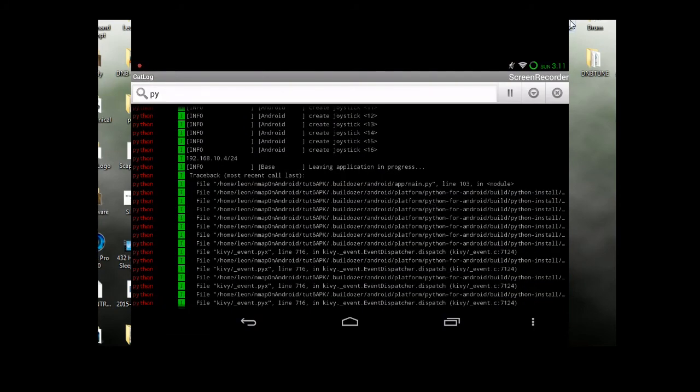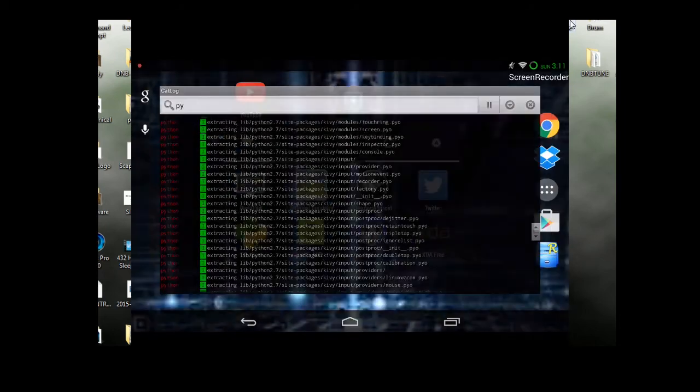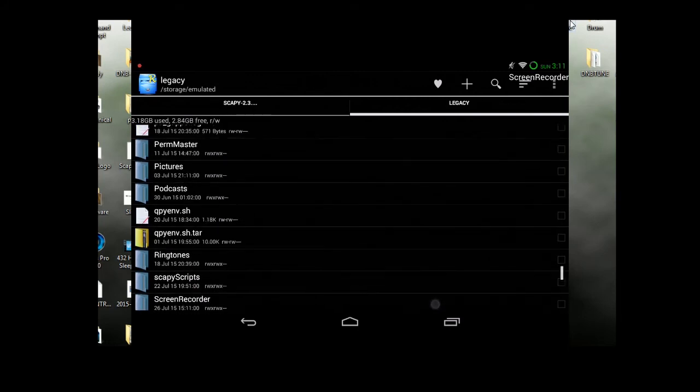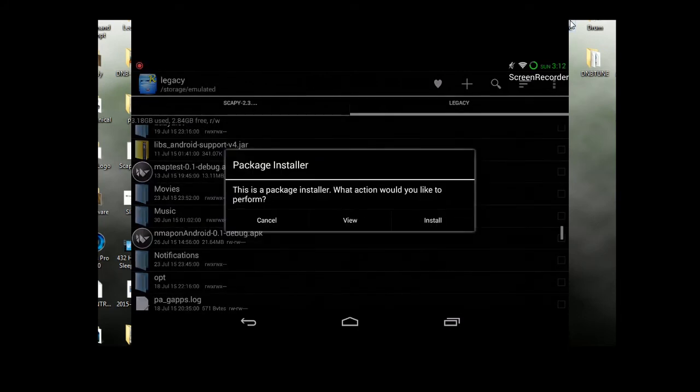And let's go. Just before I run this, this is a great application, Catalog. You can actually find particular commands and find things that are running on your Android device. So for example, I've typed in PY there, it'll show me anything running, which nothing's running at the moment, so let's just get out of that for now. Let's navigate to our APK, which would be in our SD card. Let's refresh this and go to the APK we've just put on there. I've currently got one installed, so it's going to ask me, do I want to upgrade it? Yes, install.